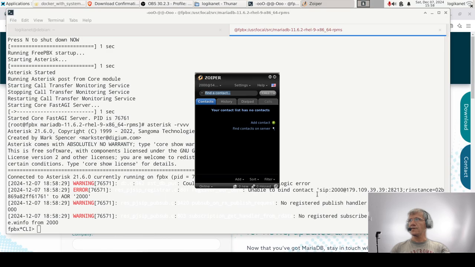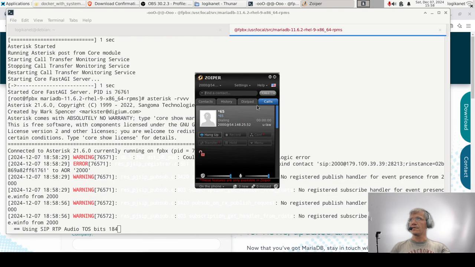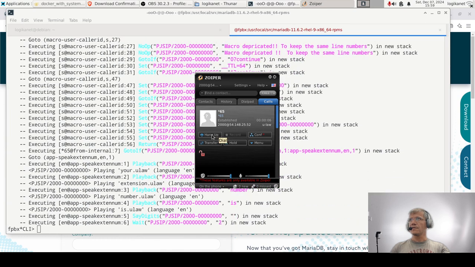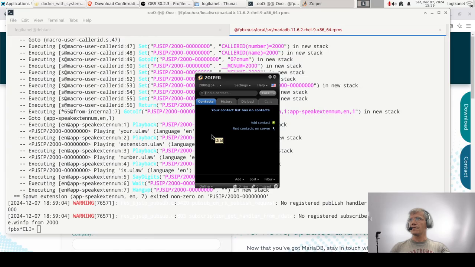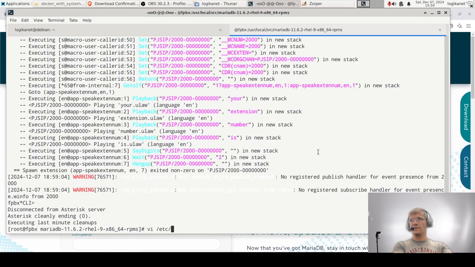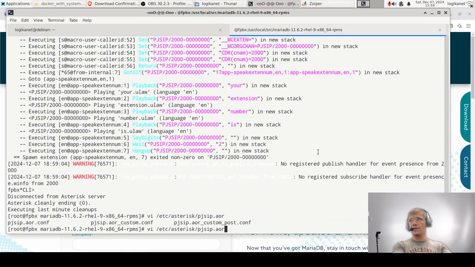It still says unable to bind contact 2000 to AOR 2000. I wonder why. Let me see if I can make a phone call, star 65. Your extension number is. Yeah, because there's no AOR. Let me see something here. Etc. Asterisk pjsip.aor.conf.